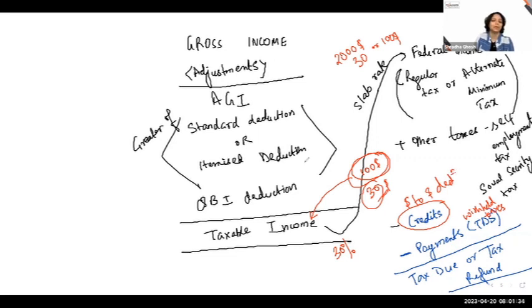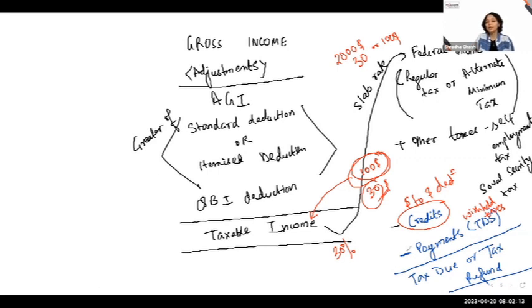Have you understood this? A credit is better than a deduction. Why? Because a deduction is something that is before you calculate your taxes, so you have to have a tax rate applied on the deduction. But that is not the case with a credit. So I will always prefer a credit over a deduction because with a credit, I get a dollar to dollar deduction of taxes. If I have a $2,000 credit, I can save $2,000 of tax, provided I have a tax base large enough to absorb the credit. Is this clear? Everybody, is this clear?